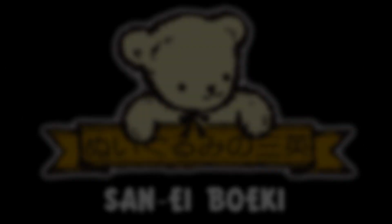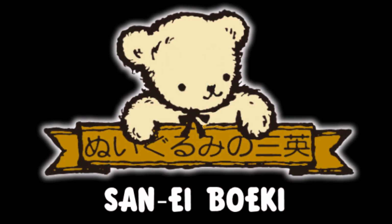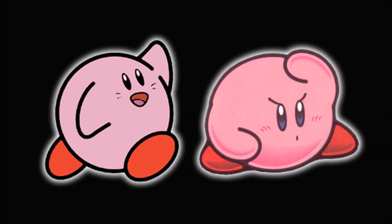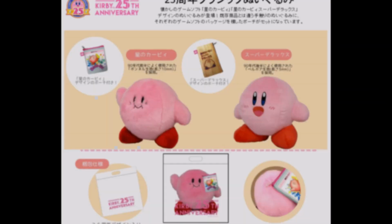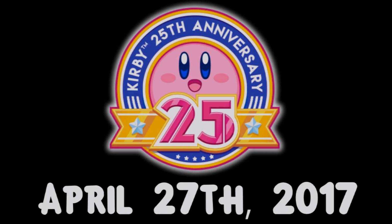So when news broke that Sanei, a company known for making high-quality Kirby plushes, would be producing plushes for not only the 25th anniversary, but plushes that pay tribute to Kirby's previous designs, many fans, myself included, became incredibly excited. These plushes were touted to be large, high-quality plushes, styled after previous designs of Kirby. We have a Kirby styled after his appearance in Kirby's Dreamland, and one based off of Kirby Super Star. The plushes went up for pre-order and I immediately ordered them.